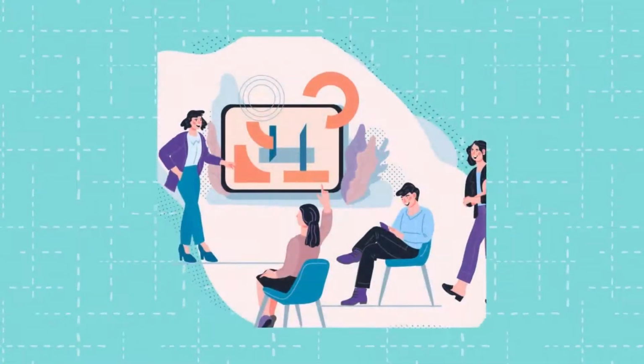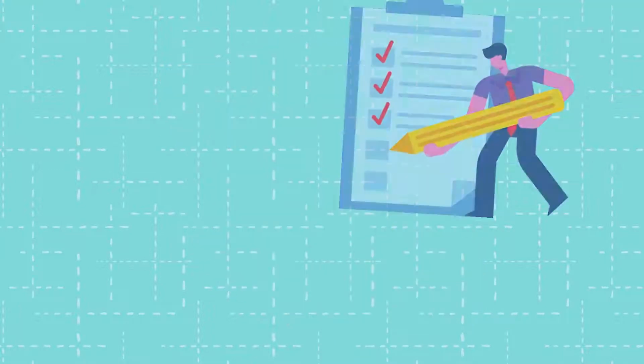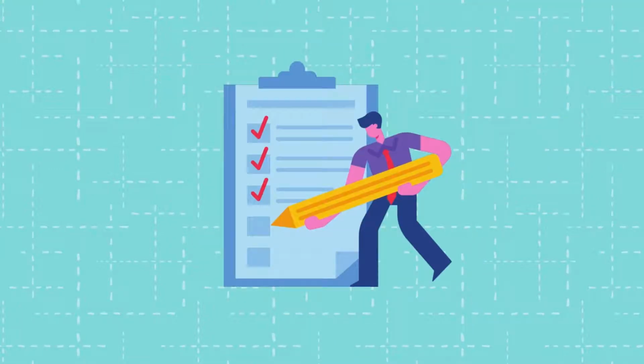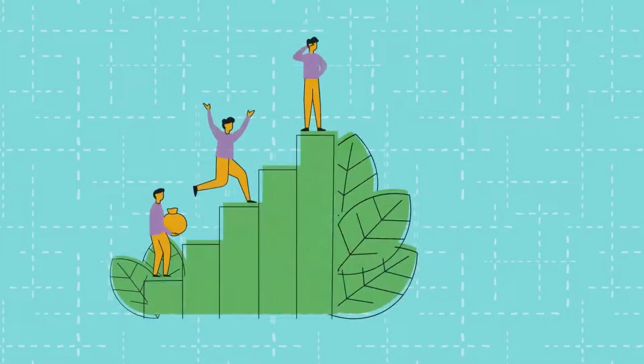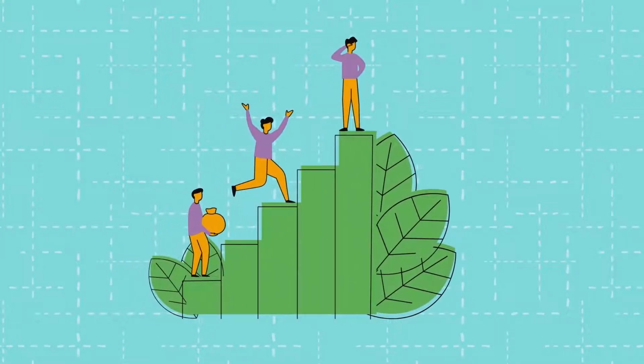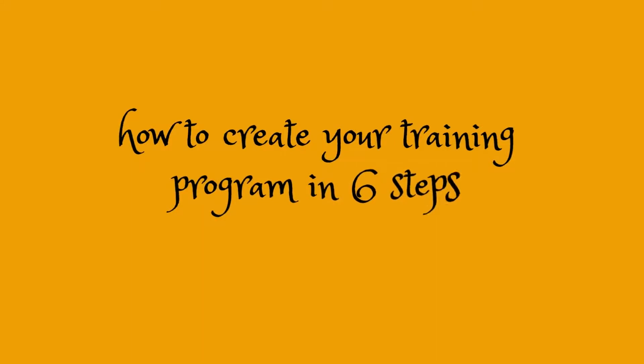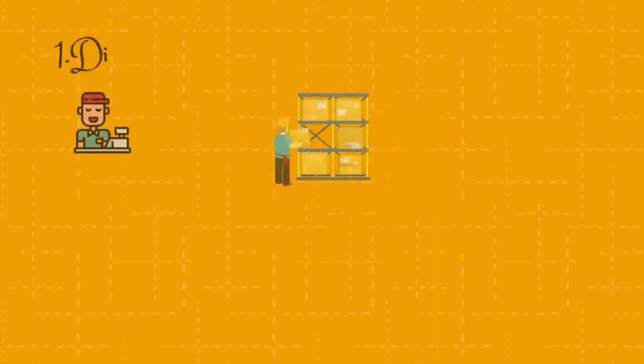Develop a strong training program to effectively communicate your expectations to your staff, maintain consistency in your business operations, and set your employees up for success. You and your employees both want them to do well, so help them out by being clear and direct about what you need them to do. There are 6 steps to creating an effective training program for your small business.